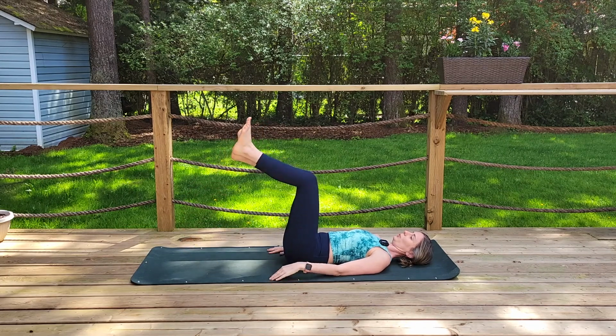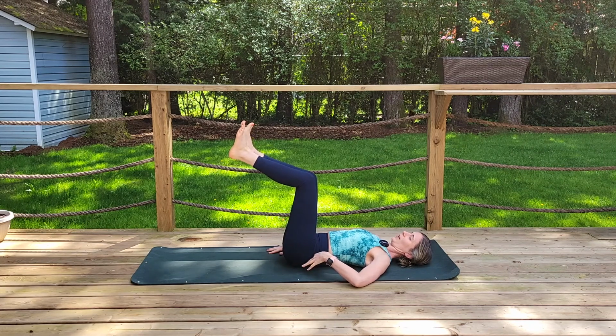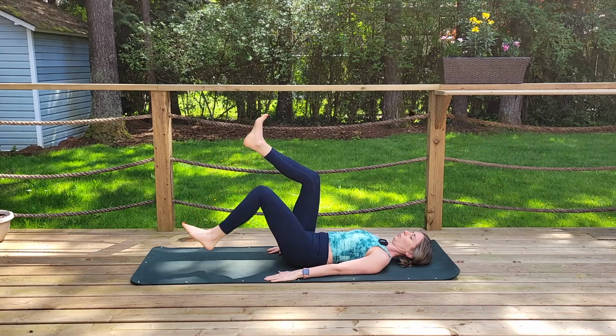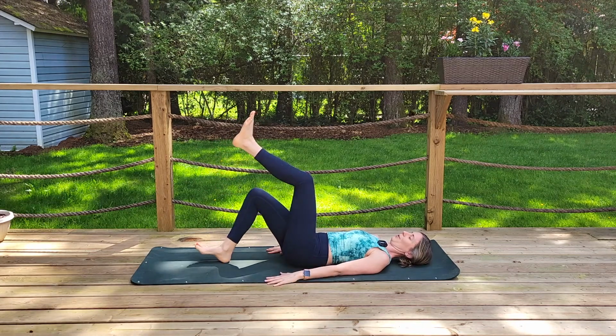And I also want you to pay attention to that low back. So if it's really lifting up, think about tucking the tailbone and really just sticking that low back into your mat. Good, use your breath. Whew. Abs are starting to shake a little bit here. You're doing amazing, keep going.